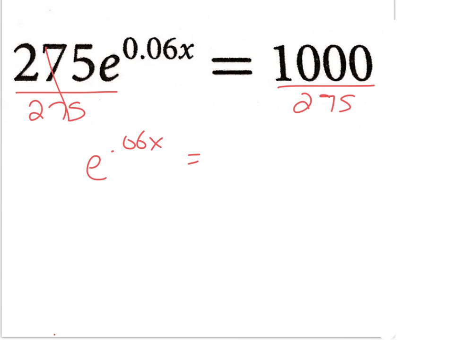Dividing both sides by 275, and what happens over here it just cancels, that gives me e to the 0.06x power. Over here I'm going to punch that in real quick, a thousand divided by 275. I'm just going to leave it a fraction, it'll be more accurate. Now here's where it gets a little new. To get that x off the exponent, I'm going to do log of both sides, but because it's an e I'm going to do natural log. Remember what the rule is, the exponent goes in the front, so I'm going to put 0.06x in the front, natural log e equals natural log of this.